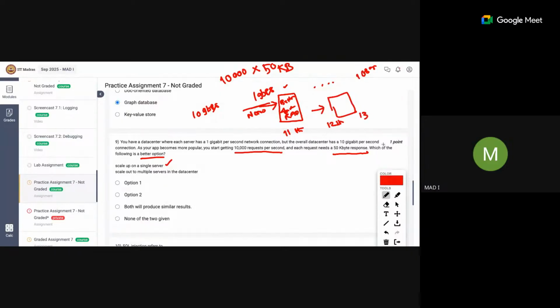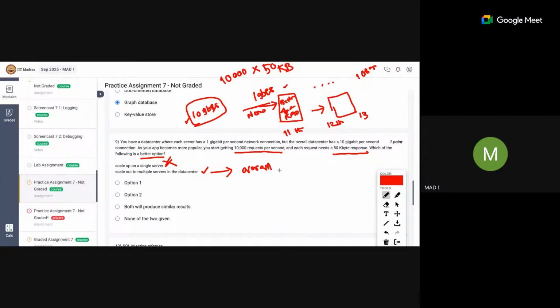But if I keep increasing, they are supposed to increase the overall data center bandwidth also. This Gbps should also be increased. This is a better option, but along with it, they're supposed to increase the overall data center also.